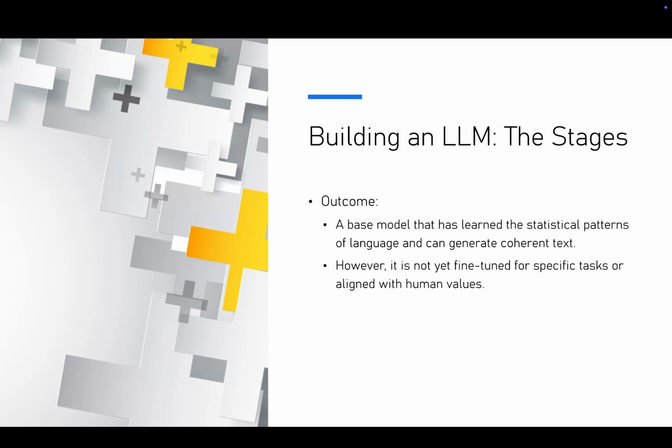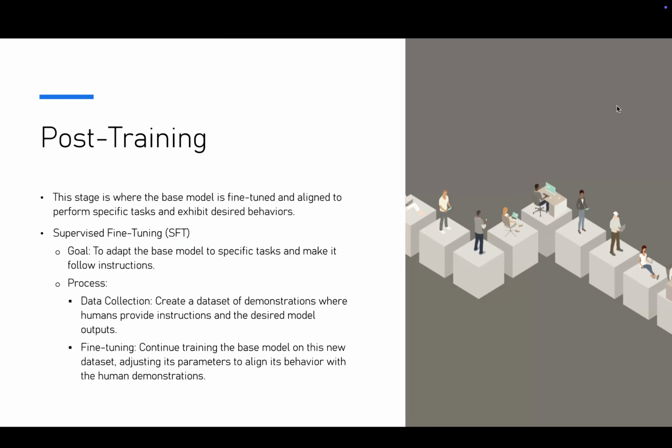So this is like your GPT-3, GPT-4, but it's not yet fine-tuned for specific tasks or aligned with human values. There is something you can do with LLMs called fine-tuning. In short, it just means that you get rid of that pre-training phase and essentially train it on a very specific data set, and have it be really good at that statistical pattern.